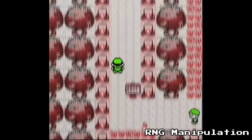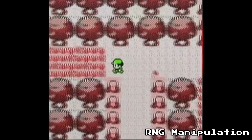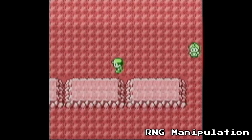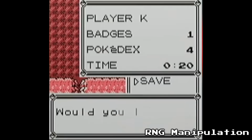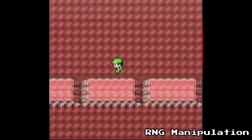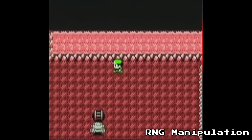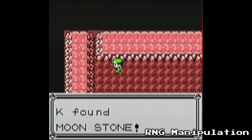Over the course of an entire run, your inputs will vary drastically, so controlling the RNG this way seemed impossible. But, if you saved and quit the game right before a point where you wanted something, be it stats or an item, you could turn the Game Boy off to get rid of the inputs that were already tracked, then turn it on and do the exact few inputs you need to load into the game. Based on what these few inputs were, you could then control what RNG you get immediately upon returning to the game.